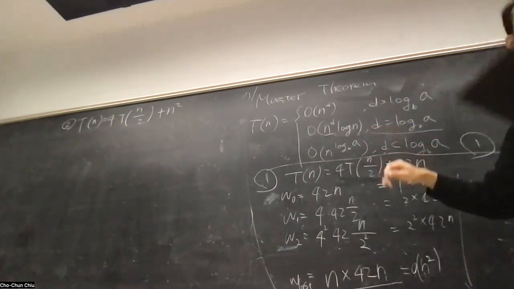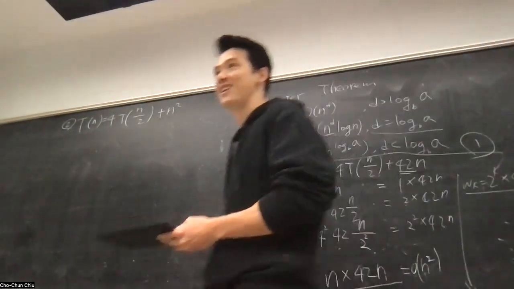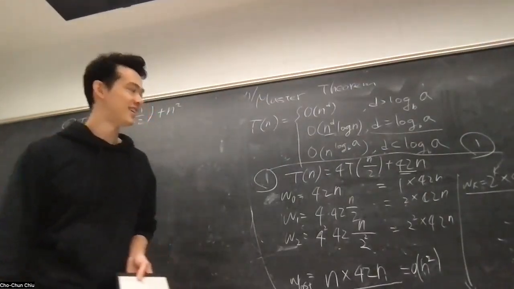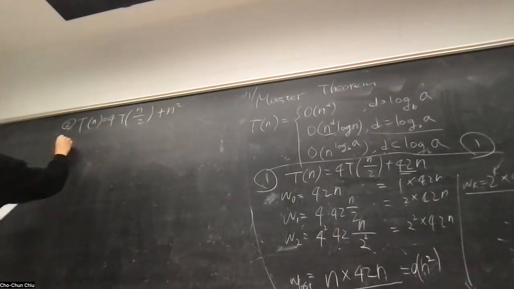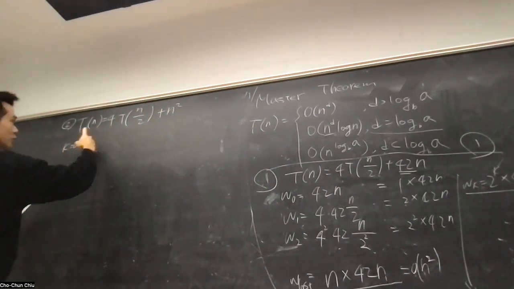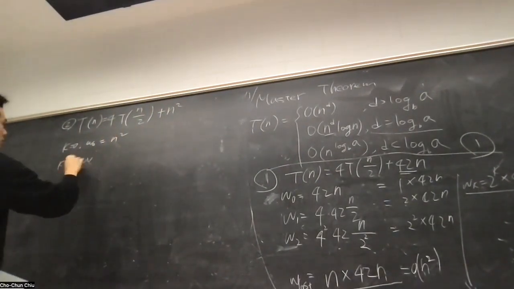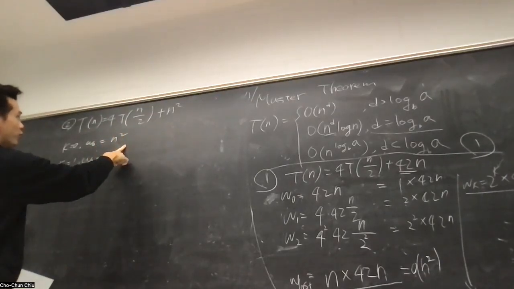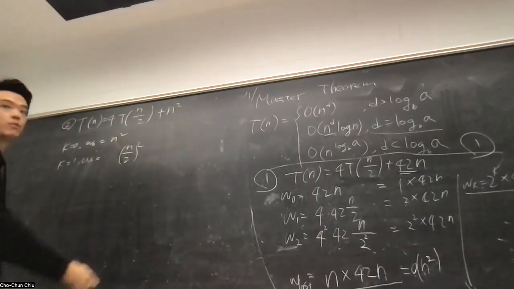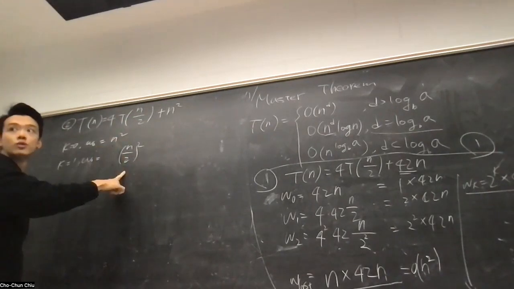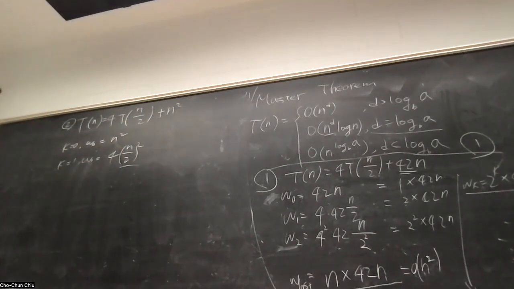I think you take the second one? Second one is equal, if they're equal or not? Yeah, okay. So eventually, the first one went down to big O of n squared, so if you have n squared at the top. Okay, let's take a look. When k is equal to 0, W0 is going to be only n squared. When k is equal to 1, what's W1? So you have this square, right? The input size is going to reduce from n to n over 2. So you have this, and then 4 times that. Right? You have this amount.